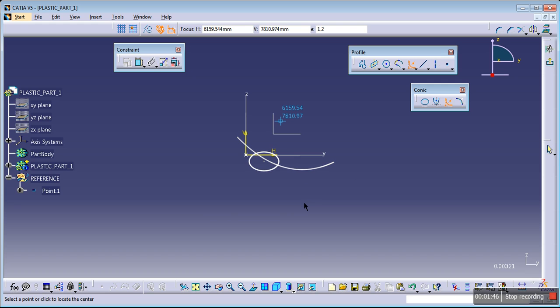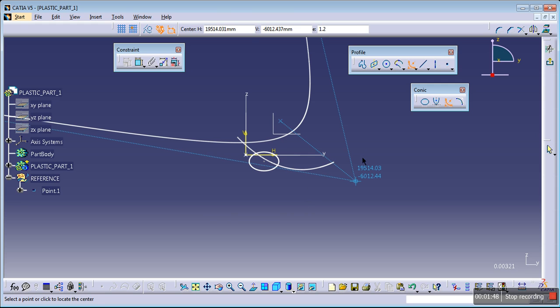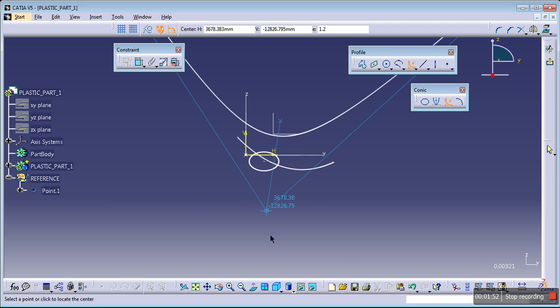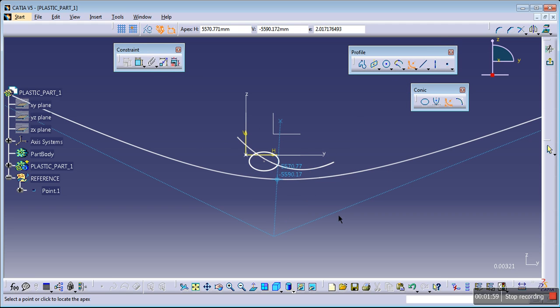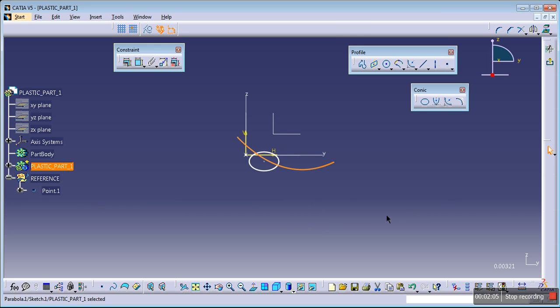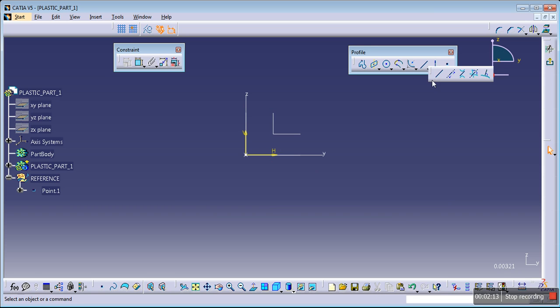Now this is hyperbola. Right, so these are the few options. Anyways, we don't use such shapes, we never require them. Let's go for the next option.